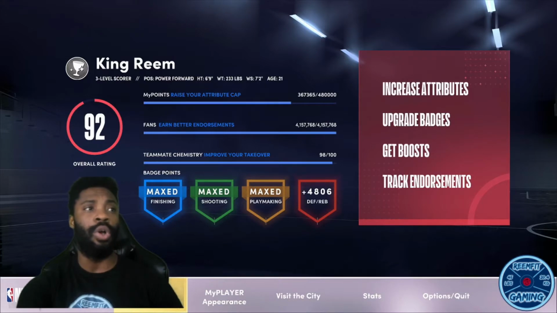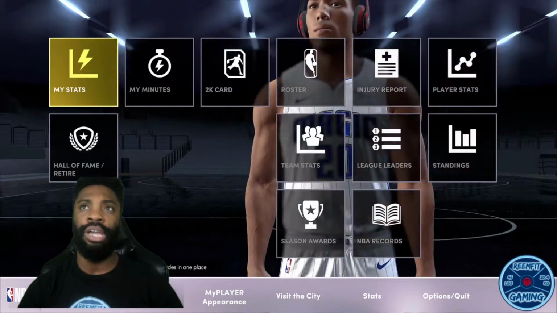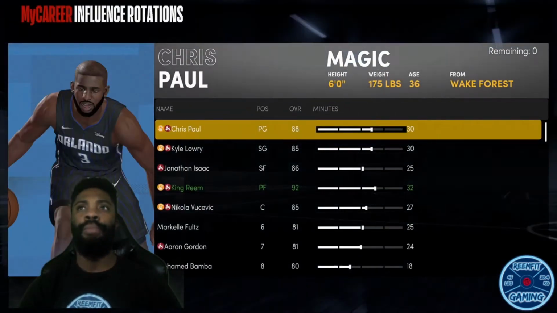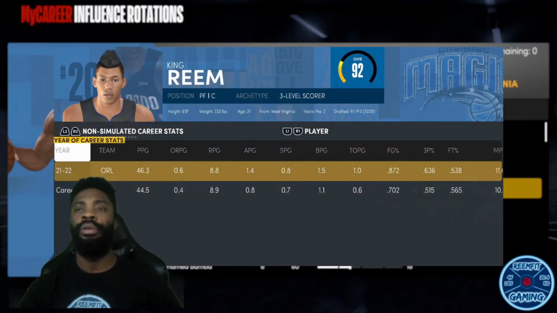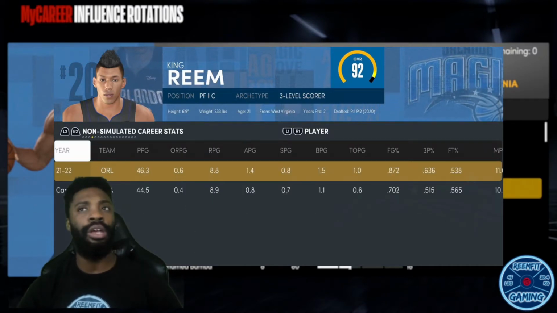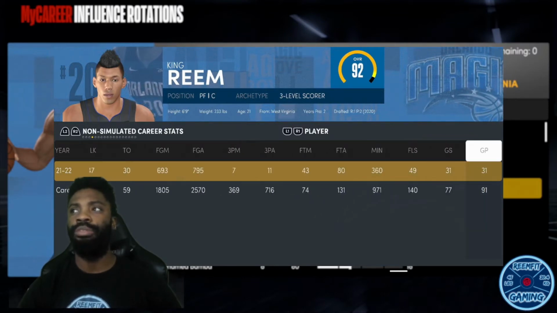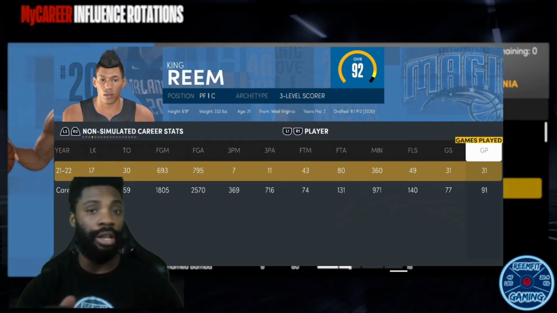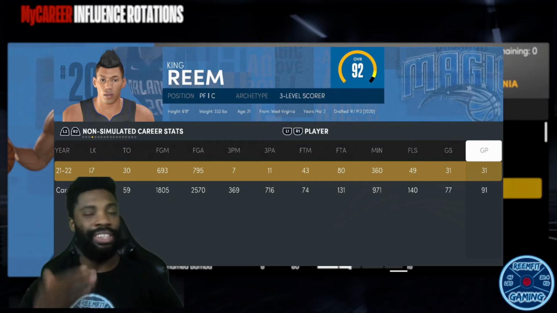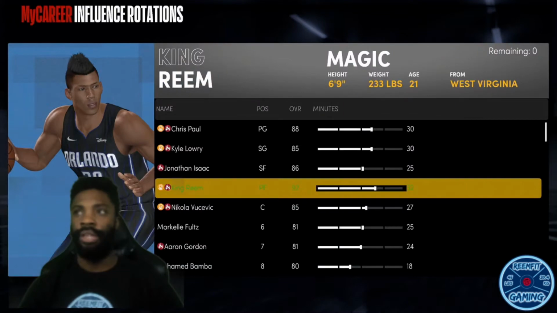I just want to go over some things. Oh yeah, in order for you to tell how many games you have played, you can go to stats, go to my minutes, go to your name, and then go to non-simulated career stats, and then go all the way down here, and it will say games played, not games started, but games played. Now this is my second season, but that's how you do it.